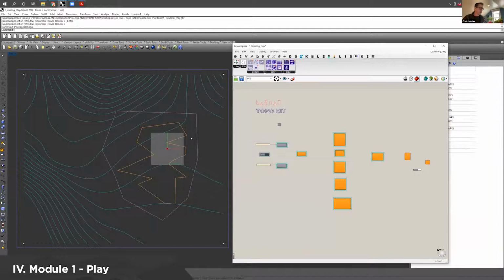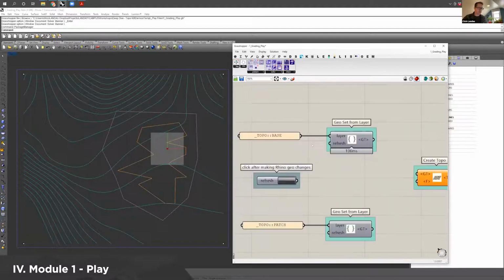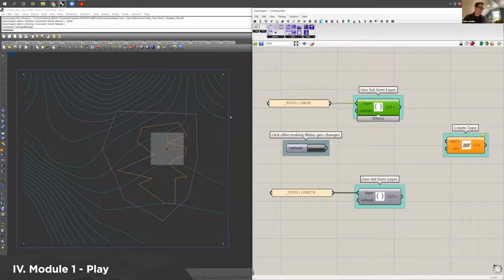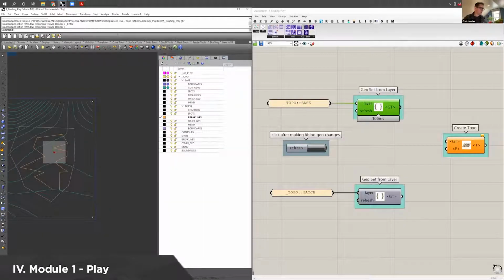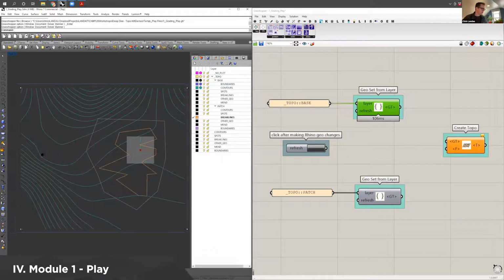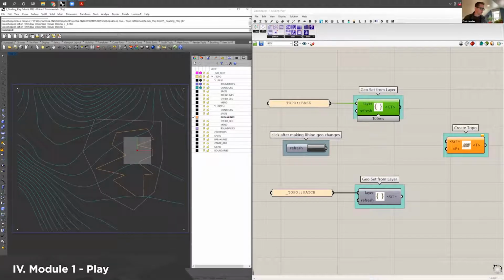So we have our existing terrain, our existing geo set, as Ben had said. We already have that coming in. In this case we're calling it Topo Base, and that's in a geo set here called Topo Base. We only have a few different inputs. We have our boundary, we have contours, and spots to just pin those corners down.